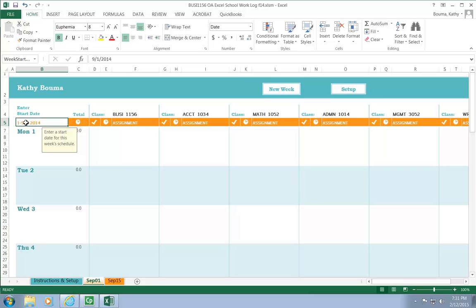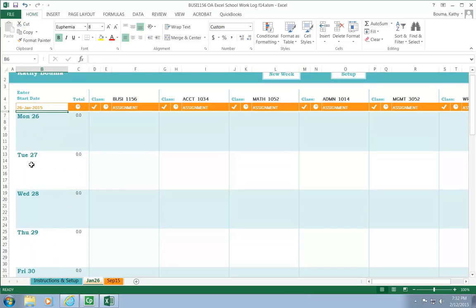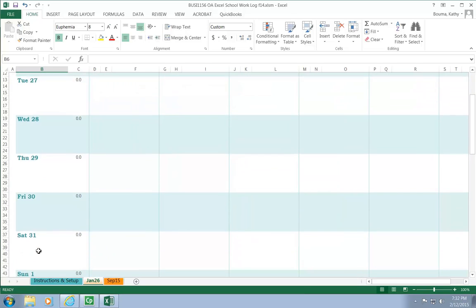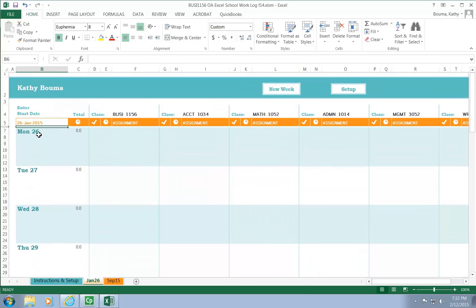Week 4 is what we need, so if it was this winter semester, that would be January 26th, 2015. Press enter, and you'll see that each of the days of this week, you can scroll down, populate with the date. So Monday's the 26th, Tuesday the 27th, and so on. It automatically populates once you put the date in.